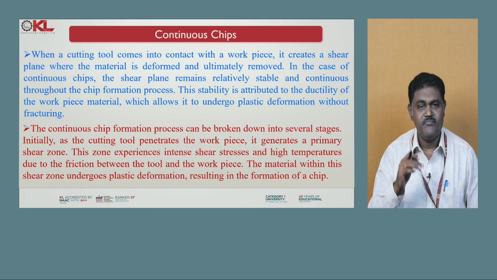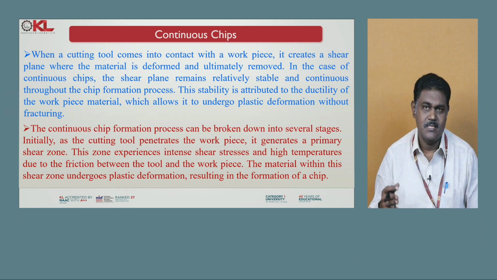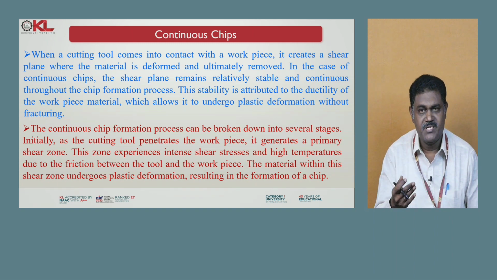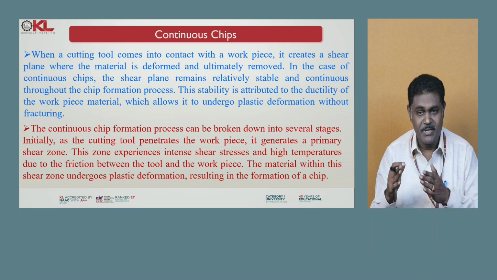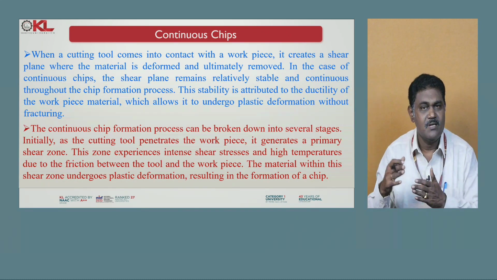The continuous chip formation process can be broken down into several stages. Initially, as the cutting tool penetrates the workpiece, it generates a primary shear zone. This zone experiences intense shear stresses and high temperatures due to the friction between the tool and the workpiece. The material within this shear zone undergoes plastic deformation, resulting in the formation of the chip.